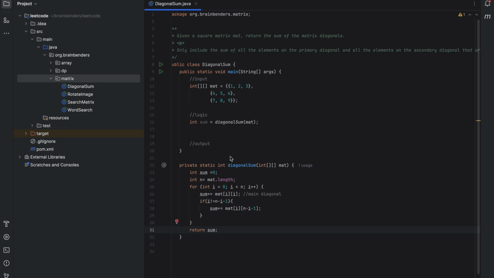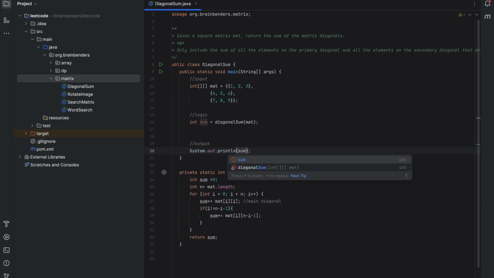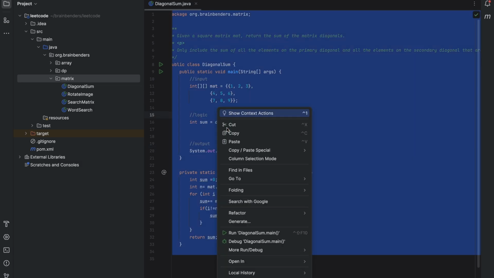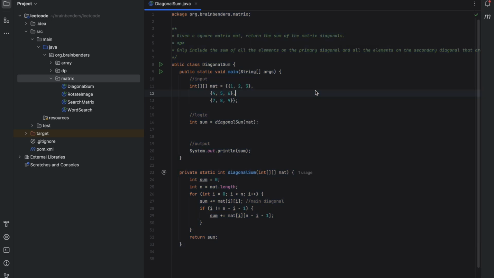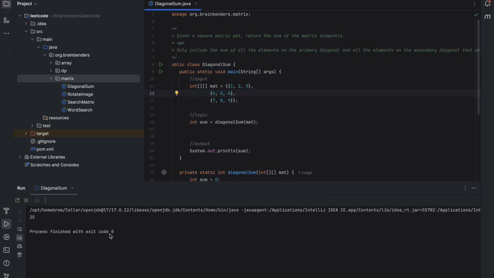And I think that's pretty much all. And I can just print out the sum, format this, and run this to see if it works or not. So 25 is the answer.